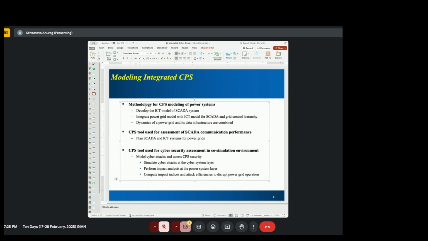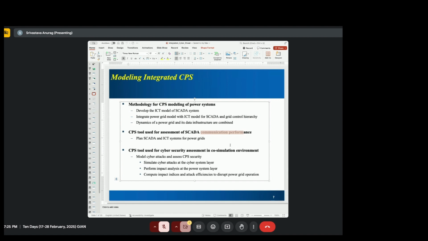So a lot of these details will depend on what your goal is for using that model. And then comes the CPS tool, which is for communication performance, which is again important if you're trying to model the delay behavior, which is either happening because of cyber failures, or because bandwidth has been utilized fully, so there will be delay, or because of some attack, right?